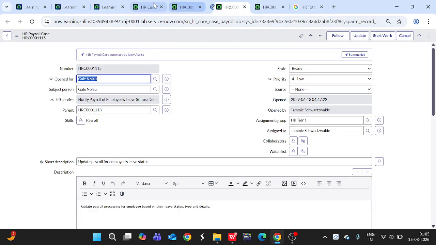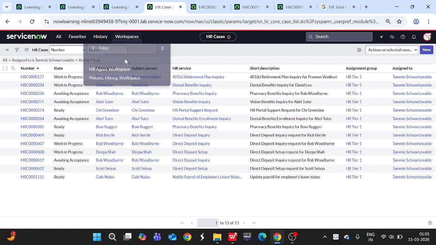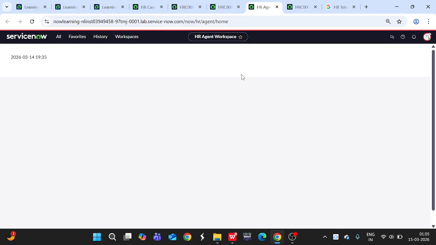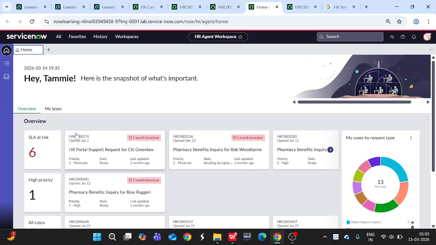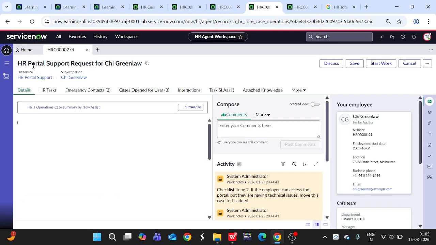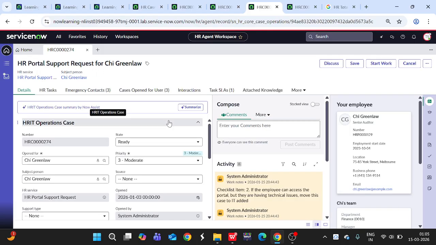Okay, similarly, if I go to workspace, HR agent workspace, and let me open this particular HR case. So this is an HR portal support request for Chai.